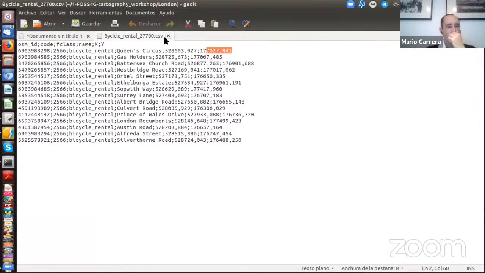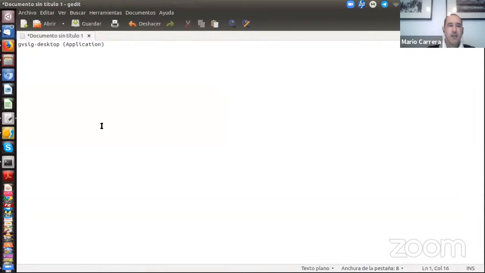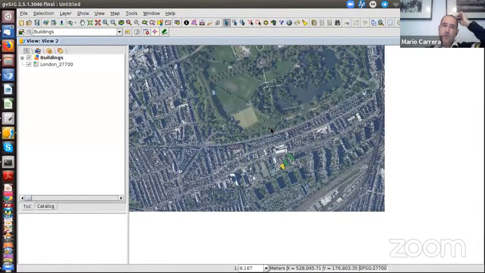Okay, so we can load this table in gvSIG Desktop. And if we have coordinates, as we have in this case, X and Y, we can load this layer as a point layer. We can do it in two different ways.